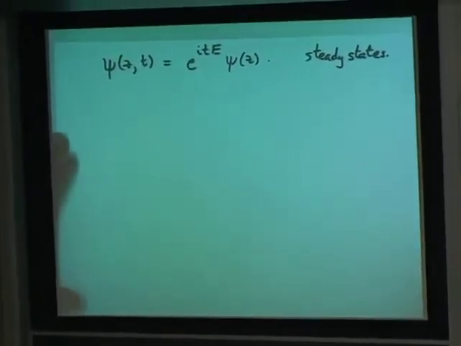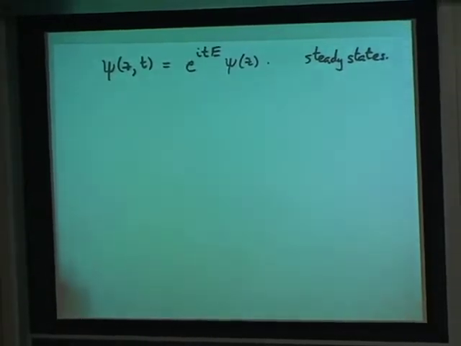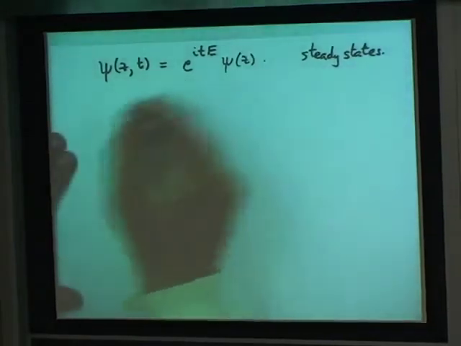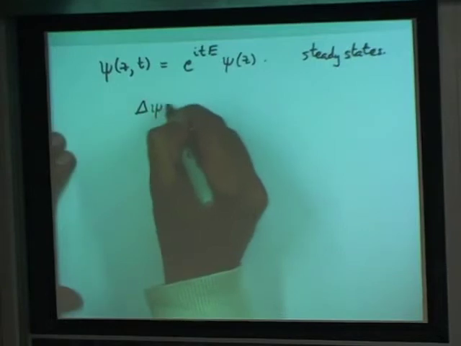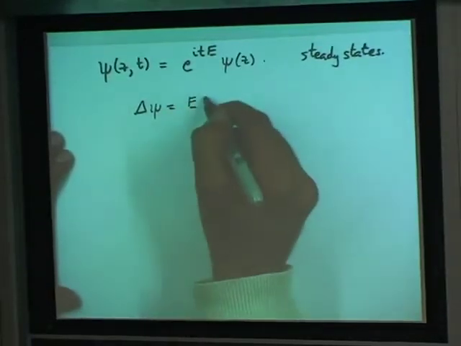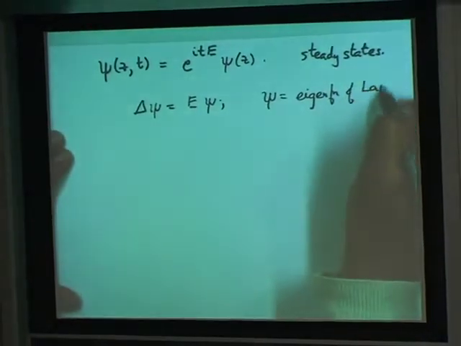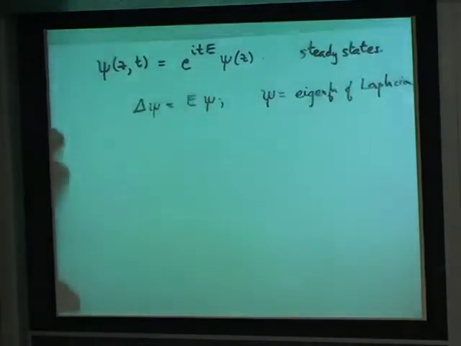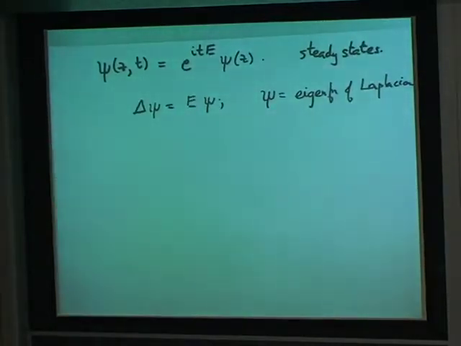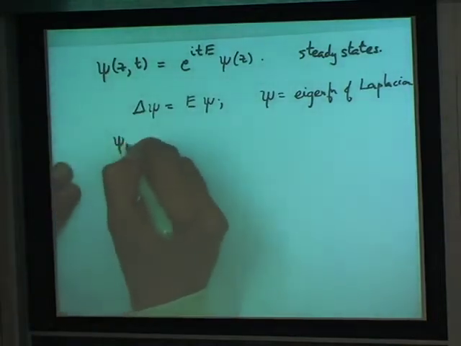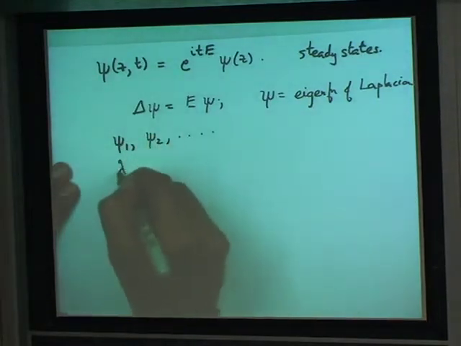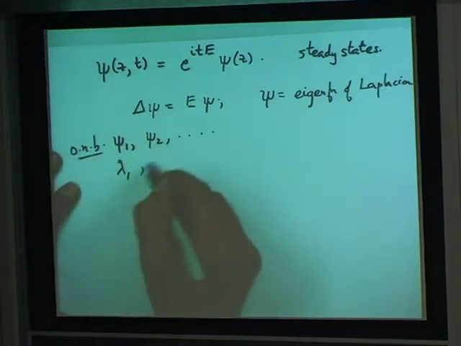Okay. So if you plug that into this equation and figure out what this means, maybe I'm missing some minus sign, but what you find is that you're interested in finding a solution to the Laplacian of psi equals something like E times psi. So psi is an eigenfunction of the Laplacian. And in physics terms, this E stands for energy, which really just corresponds to this Laplace eigenvalue. So if you have a compact region like this, we know that there's a discrete spectrum of such eigenfunctions. There are infinitely many of these, and they form some kind of orthonormal basis, psi 1, psi 2, etc., with various eigenvalues, lambda 1, lambda 2, etc.